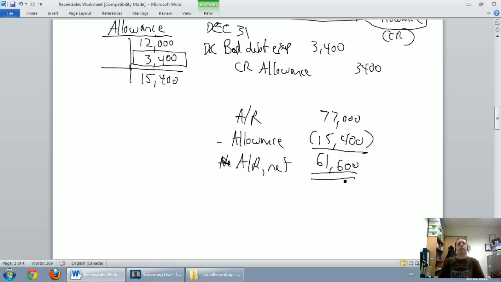That's our net AR. That's the number that needs to appear on the financial statements beside our accounts receivable. So typically, how this would look, again, is on the front page of the balance sheet, you know, we'd have cash, accounts receivable, maybe some inventory and other assets, liabilities, shareholders' equity. Well, the accounts receivable that would appear on the face of the balance sheet would be $61,600. Then in the notes to the financial statements, we would disclose this calculation. We would show that calculation, how we arrived at the $61,600.